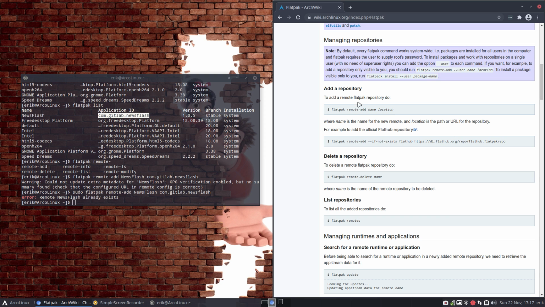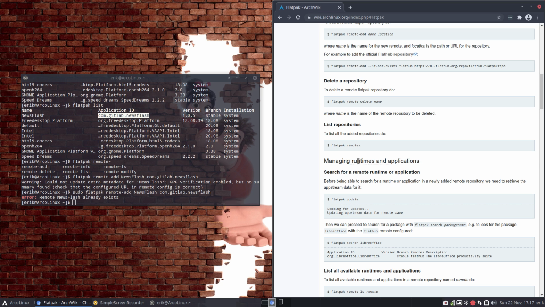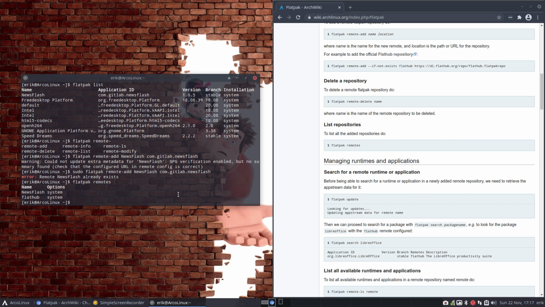All right, and we can go through all of them, but that would be overkill. We can delete things, which we're not gonna do. Flatpak remotes might be interesting. Okay, newsflash and FlatHub. So FlatHub is coming from here. I copy pasted this.